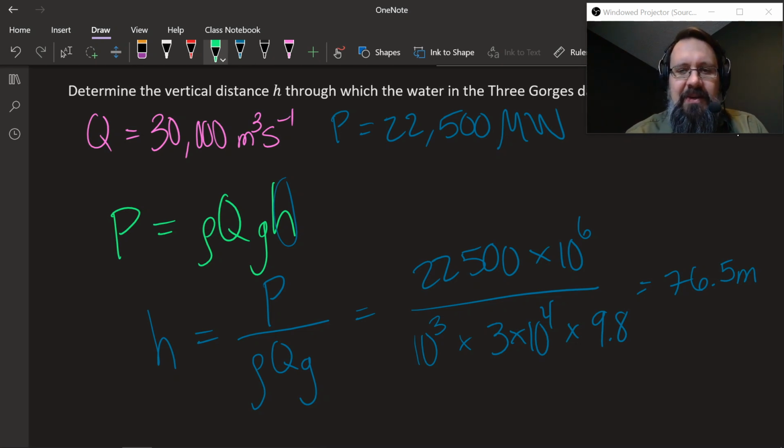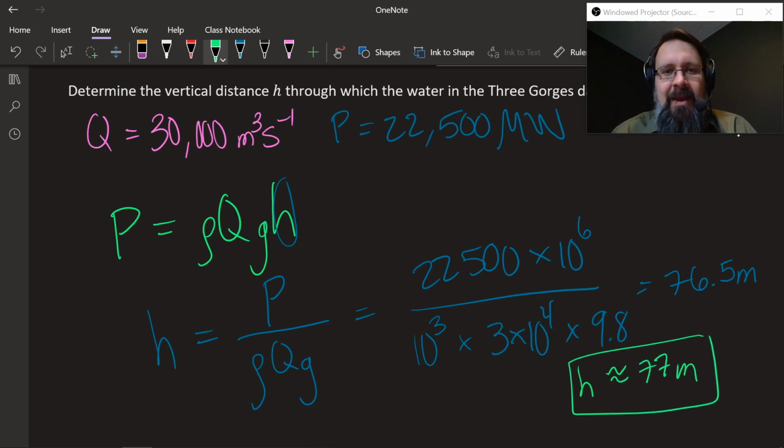If we look at our data up here, it looks like we could probably just find maybe like 2 sig figs here. So we'll just say that the height is approximately 77 meters, or you could say 80 meters. And I looked it up, and that's actually exactly right. It's actually a little bit higher than that, but obviously it would need to be higher because this is theoretical.